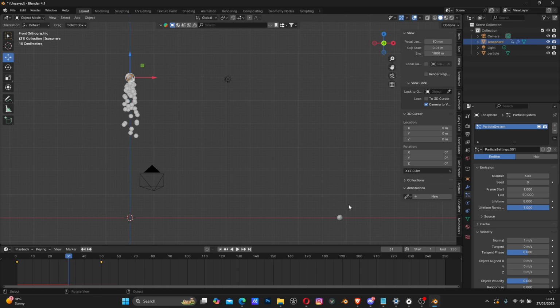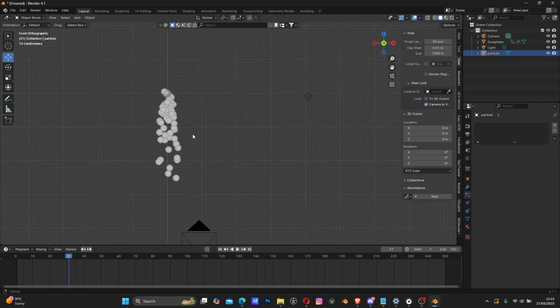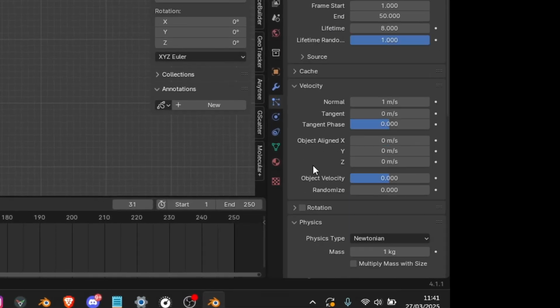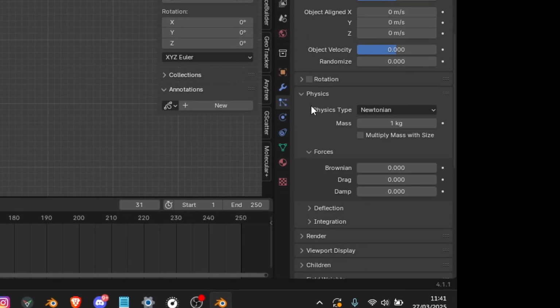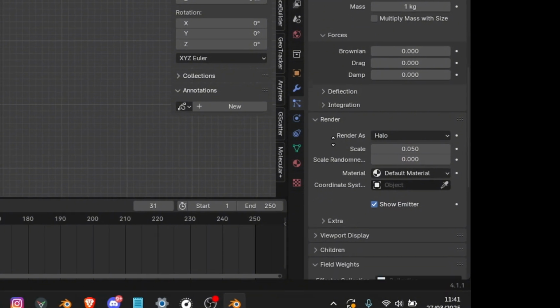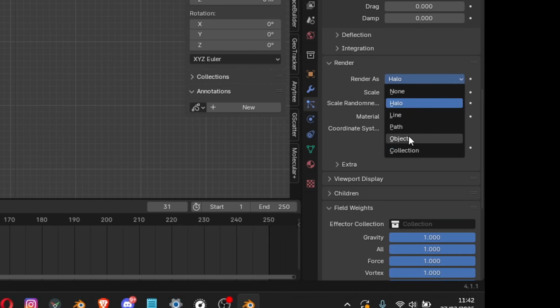So that's the reason why we need to have this object as a reference to the particles, right? So how do we do that? Select your emitter and go right down to render. Just look for render down here and open up the settings. And you see render as, you see halo, right? So click that and switch to object.